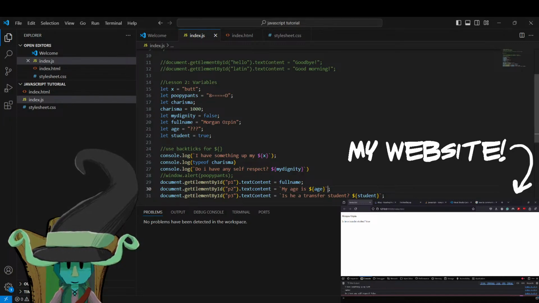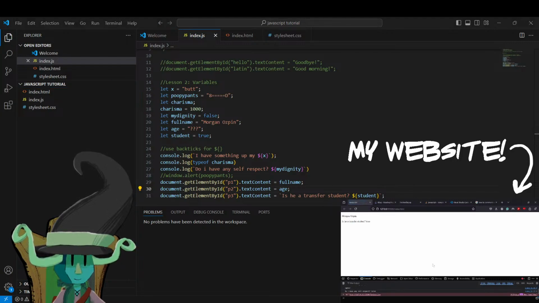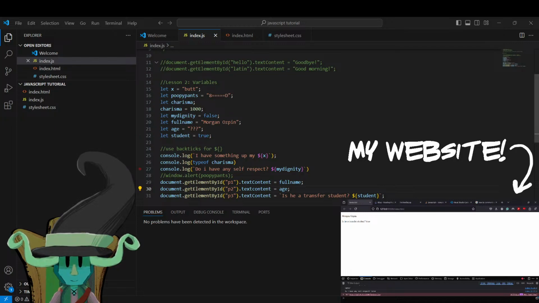If I erase this age, it's not appearing anywhere. Why is it not appearing anywhere?